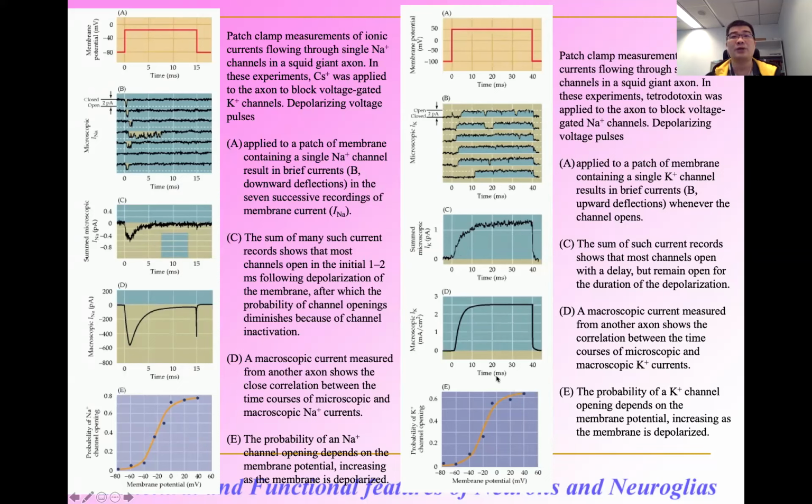When there's a voltage change, if those are voltage-gated channels, when the membrane potential changes, then those channels will have a higher probability to open. Okay, so those channels combined together are responsible for the changes in the currents. Okay, so it's not just individual, it's a group of those channels together. So the channels actually contribute to the permeability changes.